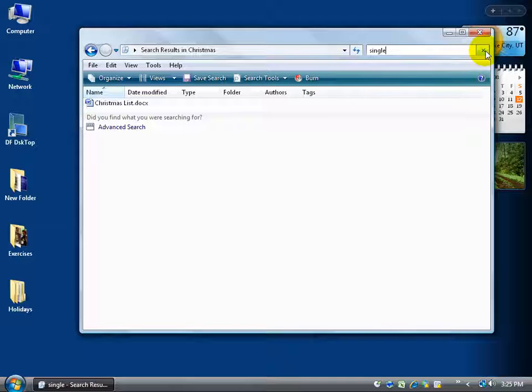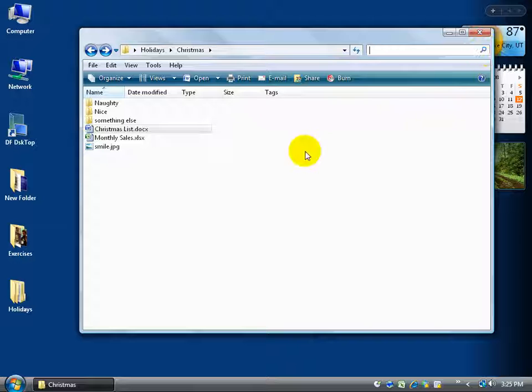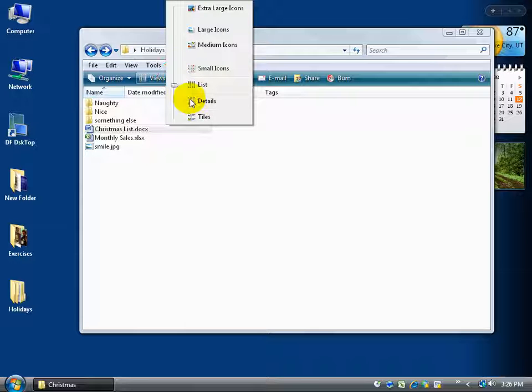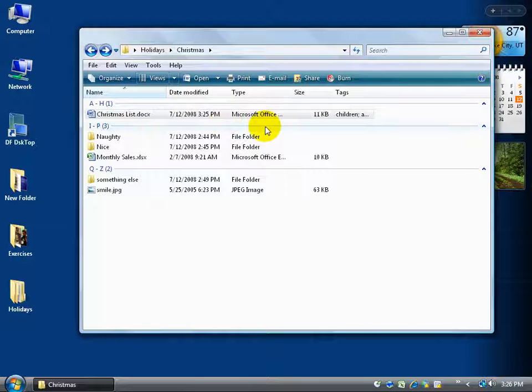Let me close out of the quick search so it's back to normal so we can see everything. Now the reason why it's not showing is because of my views again. I want to click on the views and go down to details to be able to view the details. And there it is. Christmas list, and there are my tags. In fact, I can click and drag to stretch this open or double click really fast, and it automatically resizes to the longest text within the column, and none of these other files or folders have any text within them, so it automatically fits to the Christmas list document.